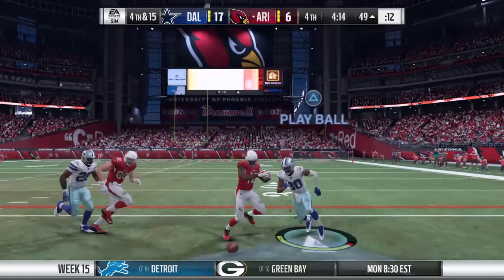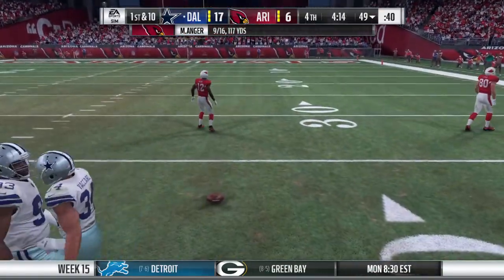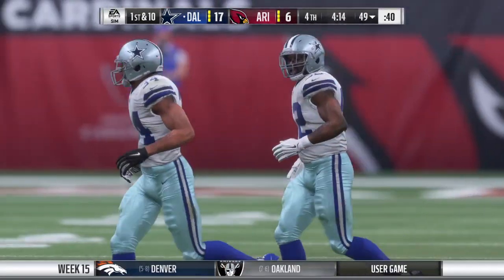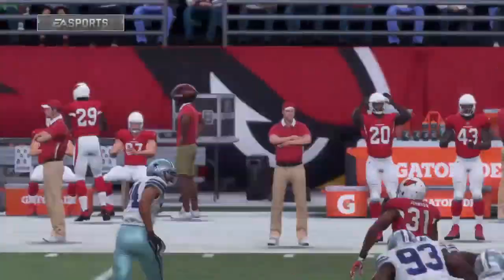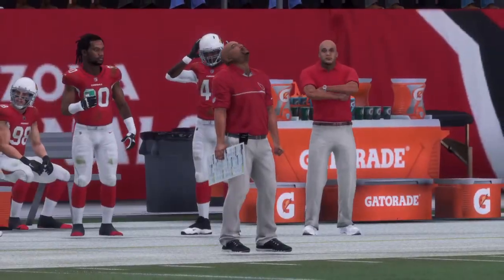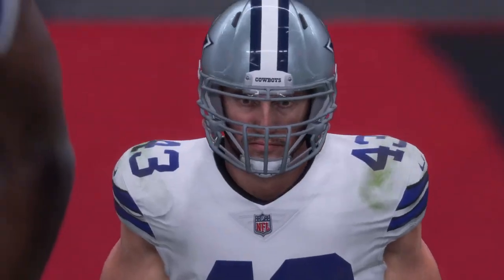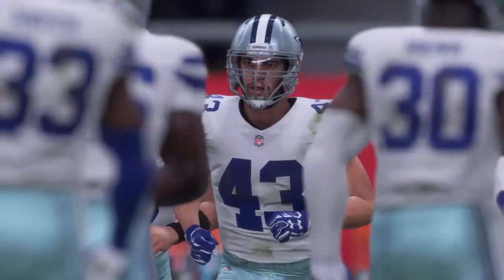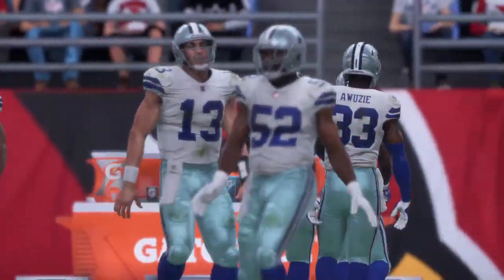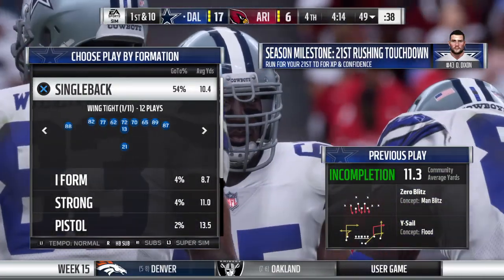As expected, they're going for it to keep the drive alive. And that is incomplete! The Cardinals unable to convert there on fourth down. And this defense will take over right near midfield at the 49-yard line. They really needed points here in a two-score game, could not come away with anything there on fourth. And while we know they're a little bit discouraged, they can't check out of this game. Teams get the ball back, and that miracle does occur. So they can't let that dream go just yet.